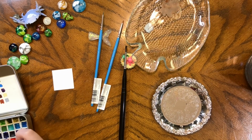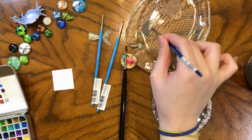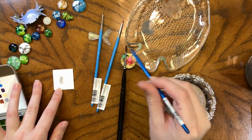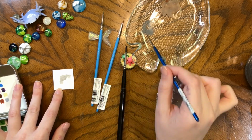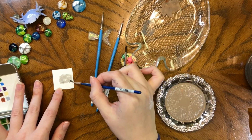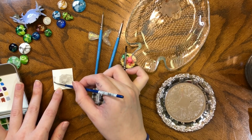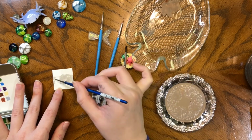For the second palette, I reached for my Holbein paints and decided to do a pretty similar painting, but with some different colors. I think it's the Holbein Botanical palette that I have in the 0.5 mini pans. And so I just decided to have some fun with it. I knew everything was going to have to be pretty much custom mixed because it's pretty much just the basic colors I have, but it was still quite a lot of fun to do.